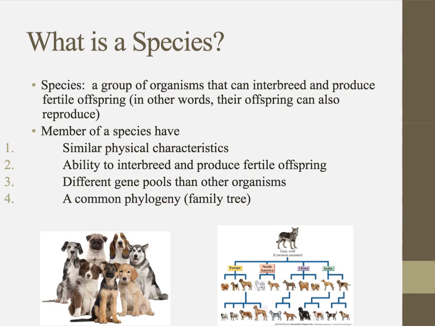When we study ecology, one of the most specific things that we're going to look at is a species. Species are a very particular group of organisms in an ecosystem, and those are organisms that can interbreed, so they can produce offspring of their own. And that offspring can produce its own offspring. So they have to be able to produce offspring, and that offspring in turn has to be fertile as well. So the reason why humans and alligators aren't the same species is because humans and alligators can't produce offspring together. I really wouldn't try that.